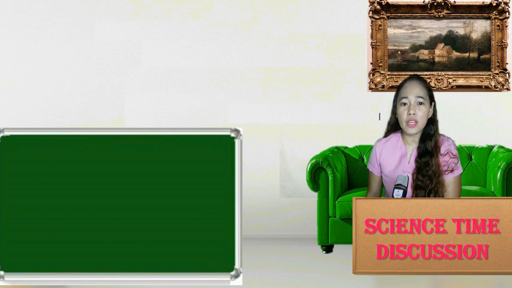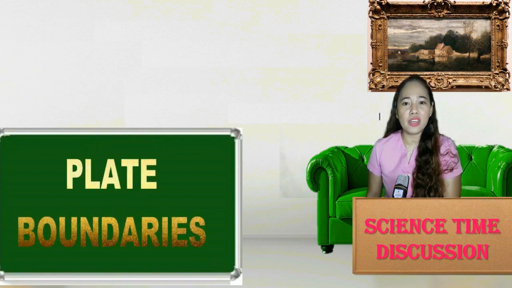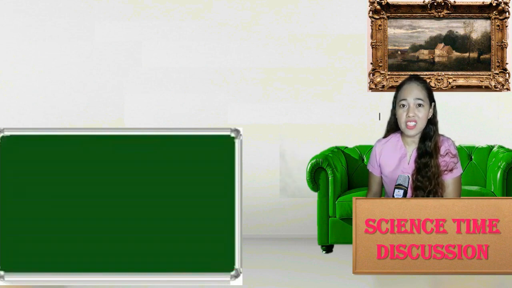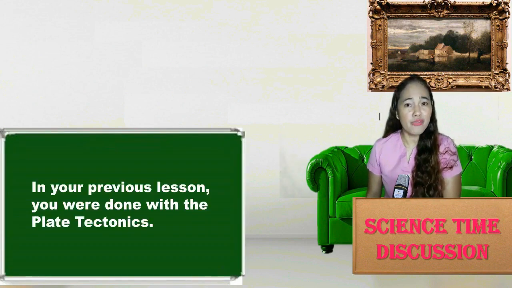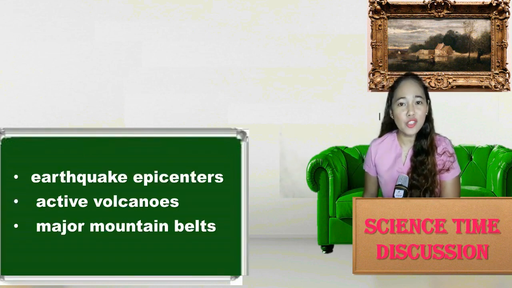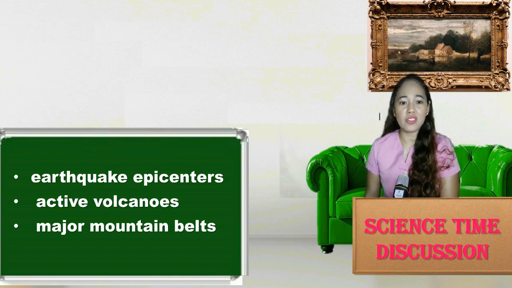Today, we will be discussing our new topic for this week, which is plate boundaries of Module 2. Kindly get your notes and write the important terms that will be discussed. In your previous lesson, you were done with the plate tectonics and its relationship for the distribution of earthquake epicenters, active volcanoes, and major mountain belts.